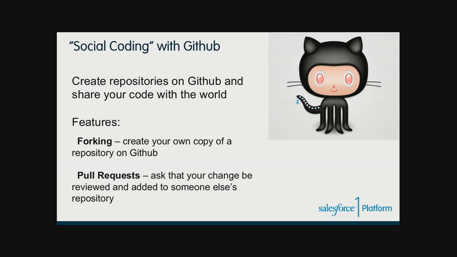Forking is basically, say I've put a really amazing demo on GitHub and you want to play with it, but you also want to do more than that. You want to extend it. You want to add features to it. So you would fork my repository, basically creating a complete copy, but also on GitHub, so other people can see what your changes are, if you want. And then you can use your version of my project on GitHub to build whatever you want, and you have full access to that.